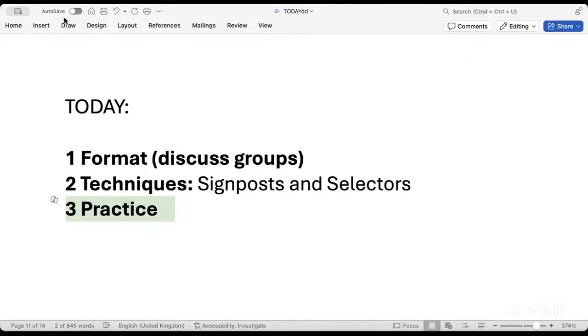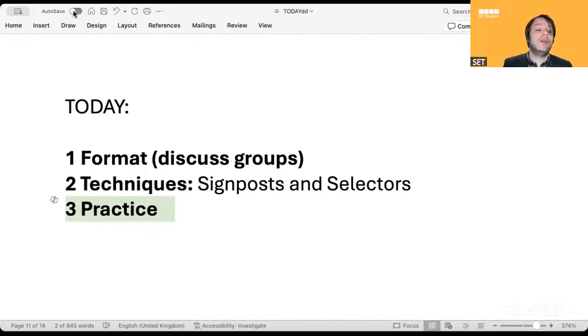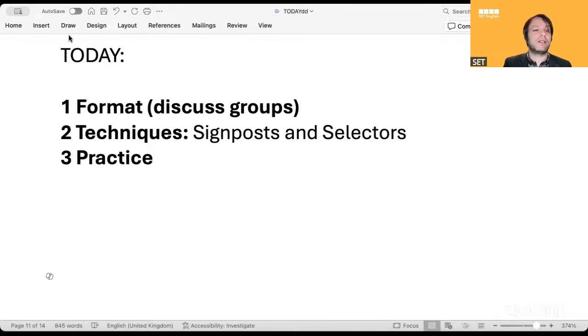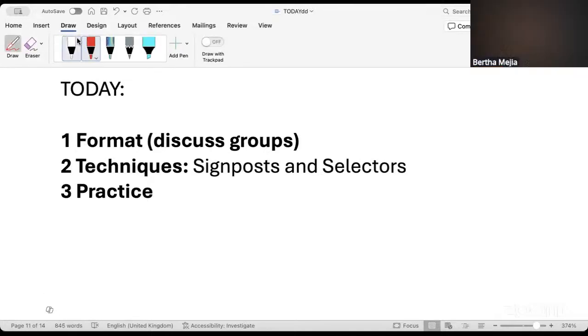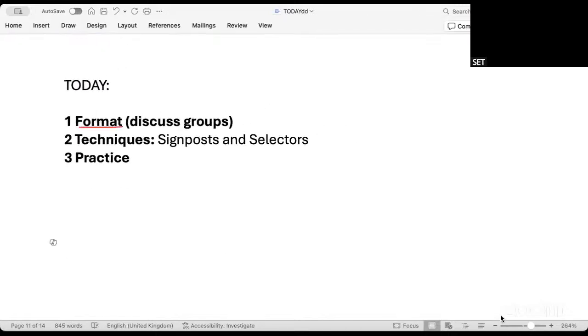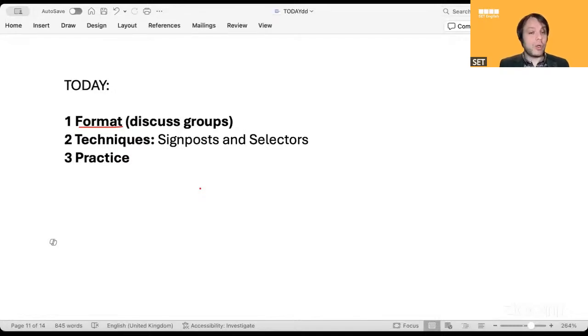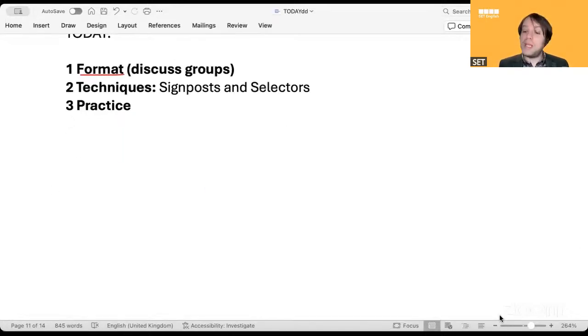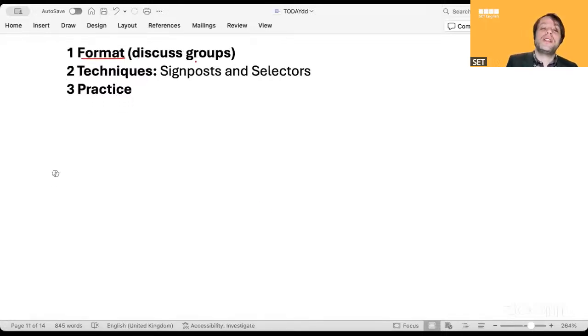All right. So the format of the test. Is there anyone here who has never done OET before? Say hello if you've never done it. Hello. Hi. So what I want to do today is start just talking about the format for people who are completely new to OET, okay? But what we'll do is we'll do this in groups because we have lots of students in this class who actually know the format very well, okay? So I'm going to start the class by talking about the format in groups.